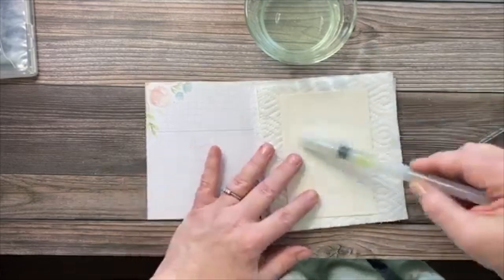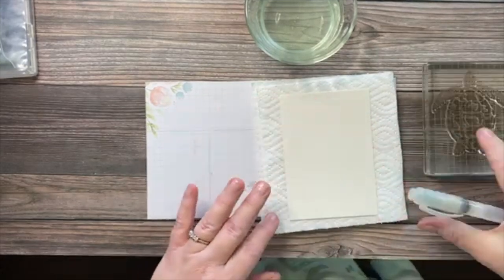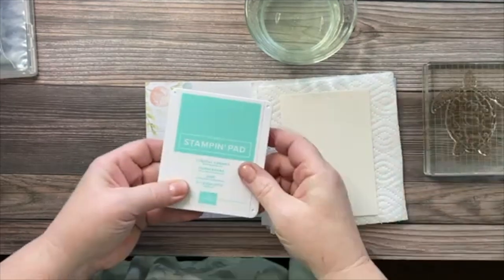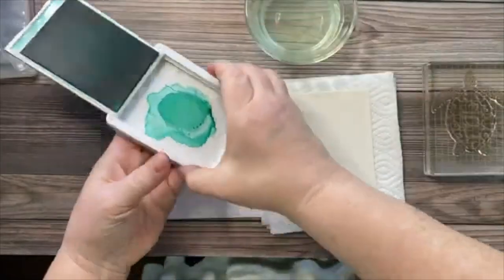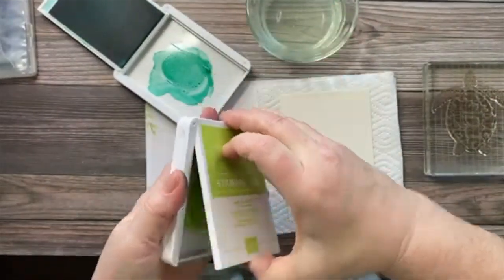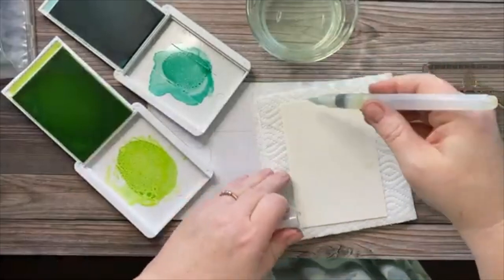And we're going to create a background piece that we're then going to dry and stamp a black detail over top of. So this is going to be fun. I've got my Coastal Cabana. I'm just going to give that a squeeze and open that up. And I've got my Parakeet Party, and again, I'm going to give that a squeeze and open it up. I just picked these two colors because I think they're kind of fun and tropical.